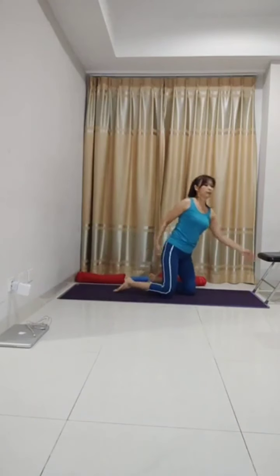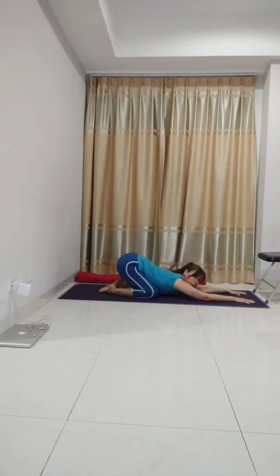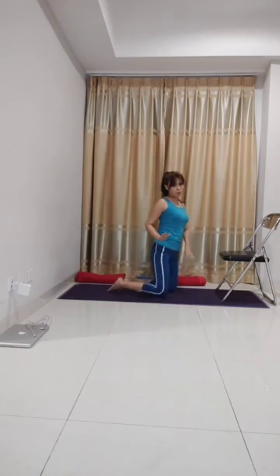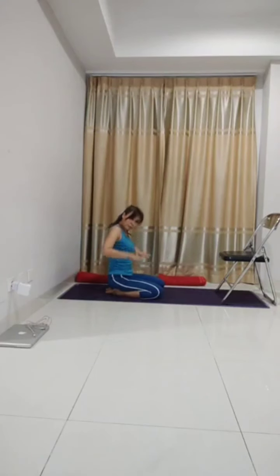Some people feel difficult to do this because if they reach forward, they are going to be like this, because this feels short. So how to optimize your pose? You just need to go to the wall or go to the chair or on the sofa. Just go there. Lean forward like this. Yeah, and relax. Feel your hips pressing down.